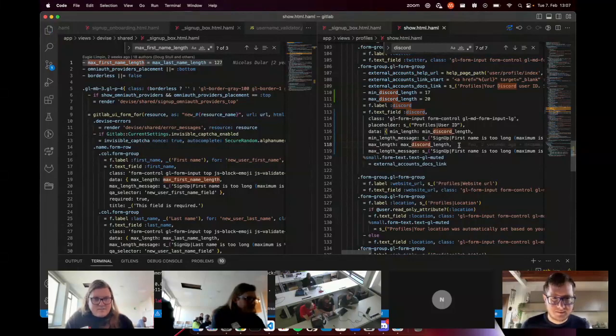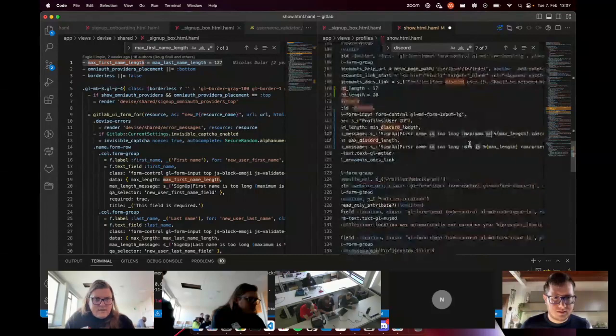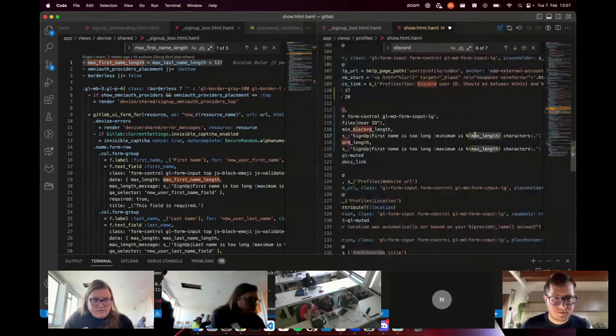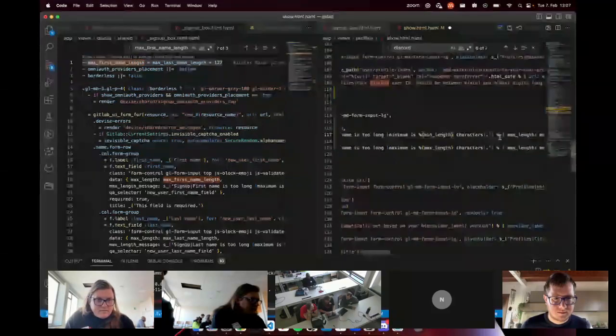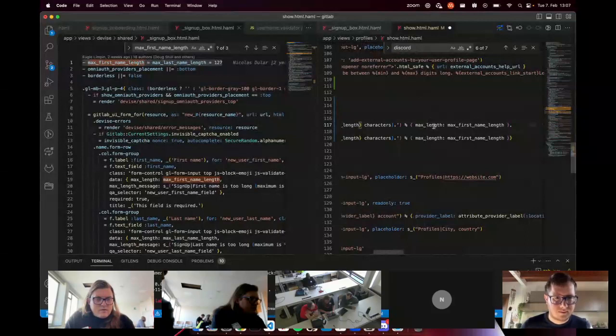Oh, wait, the maximum is probably popping a value in. Oh no, it says maximum is max value length. So that's this? Yeah. Other way around, I think. Oh. Yeah. Cool. Yeah. Good point. And those should be the Discord variables. So no, this one should be, sorry, this one, not that one. Min. Yeah, so that one should be min length. Yeah, and then that one should be the min Discord length. Oh. Yeah.